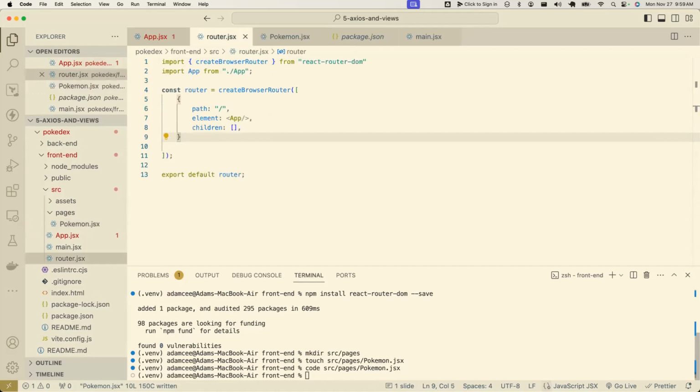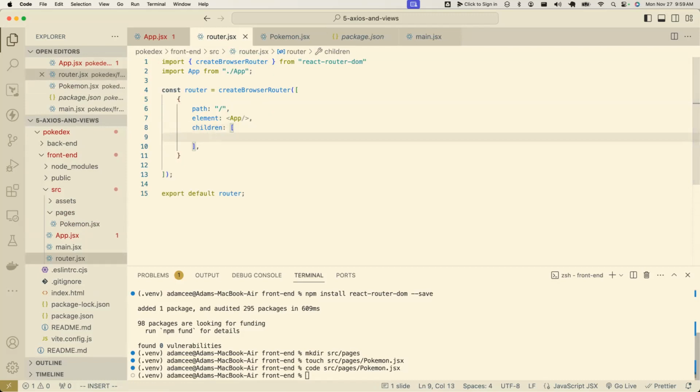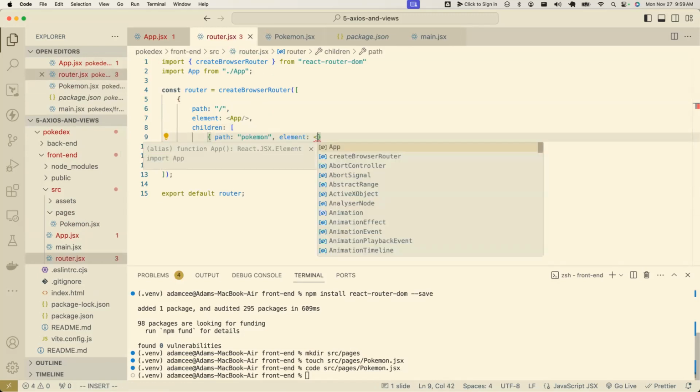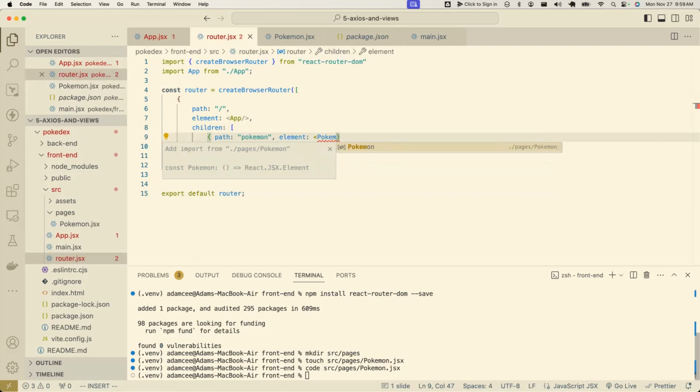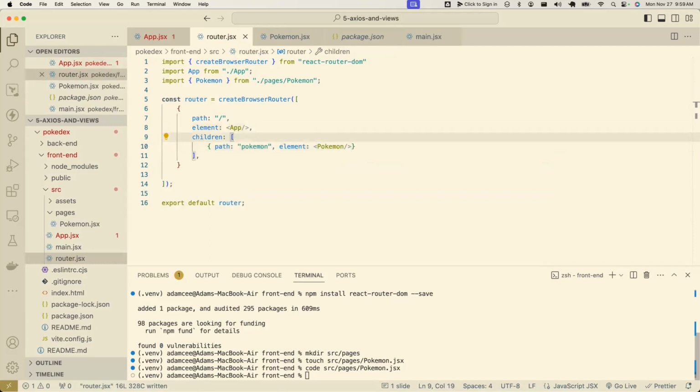I'm going to go ahead and add a Pokemon page as a child off of our homepage in the router. I probably need to add a homepage as well, because I do want to have sort of an index here.